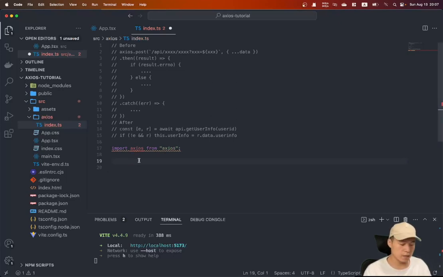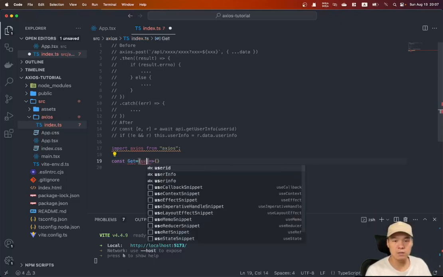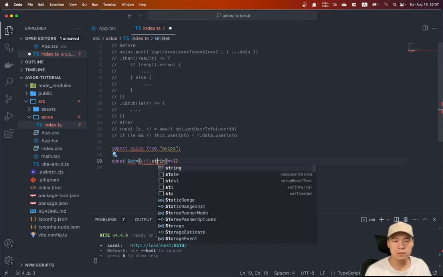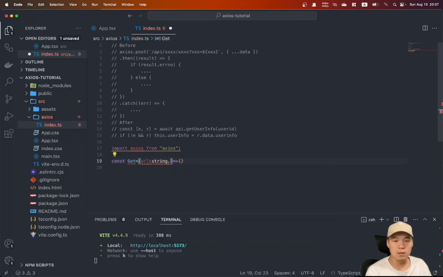So we are going to create a function called get. That get function is going to take a URL, which is going to be string type. It takes a string and it takes params. For the params we need to define the type.